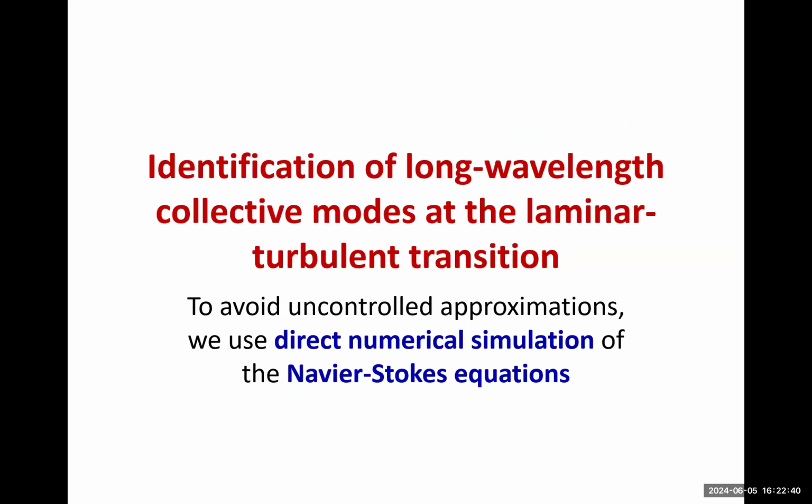How can you construct Landau theory when you can't do any calculation at all? So you have to do something. The first thing that's important, as we know from phase transitions, is you need to know what the order parameter is, what the long wavelength collective modes are at the phase transition. So let's go and look for them. We're going to do numerical simulations of the Navier-Stokes equations, and we're going to look at these puffs, because these puffs are the objects that are behaving strangely as you go through the critical point. So we're going to take a simulation of Navier-Stokes and look for puffs.